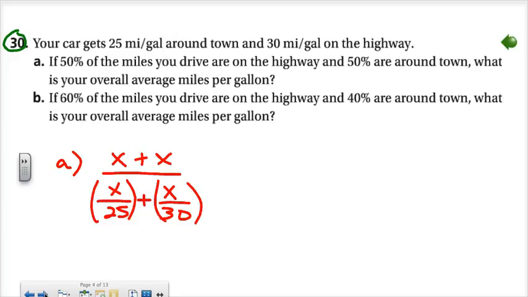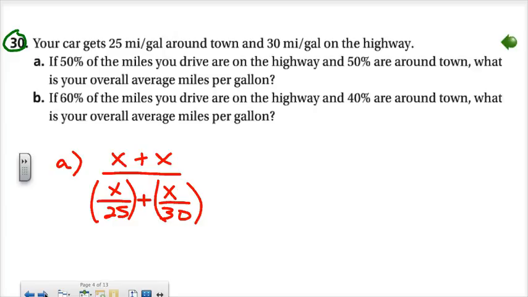So on the top, it's the number of miles that you're going to spend doing basically two different types of traveling in your car. One is for your town miles and the other is for your highway miles. And the same thing below that. We're trying to figure out, well, how many gallons would you use if you're using this car in town, and how many gallons would you use if you're using this on the highway?